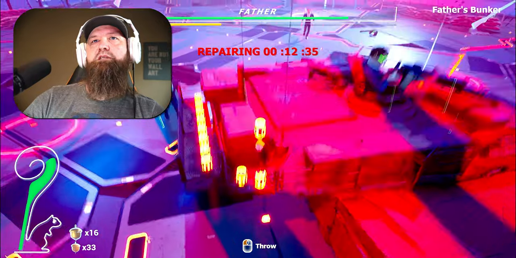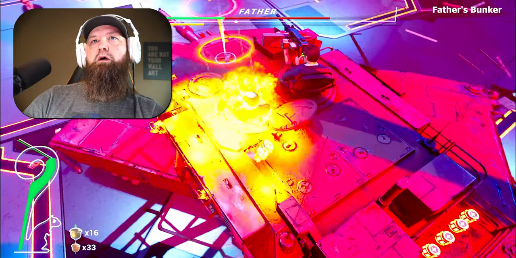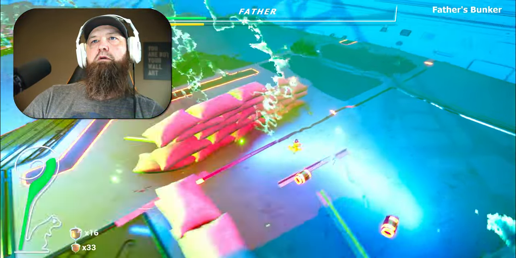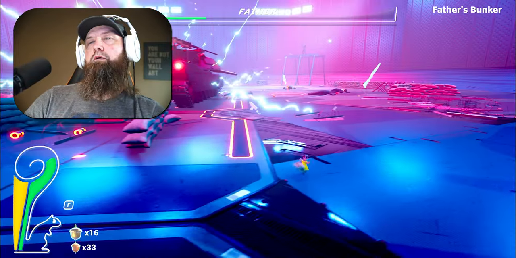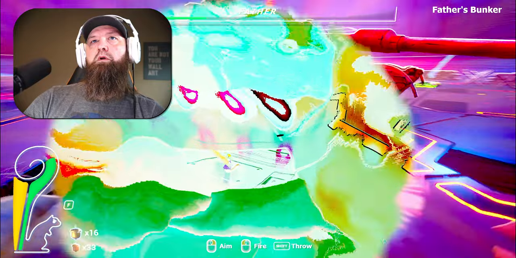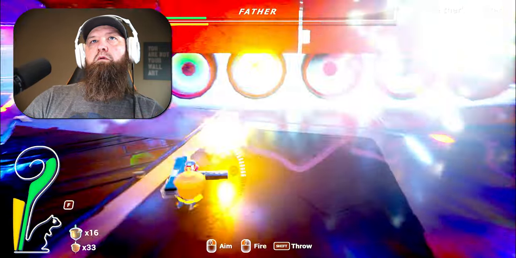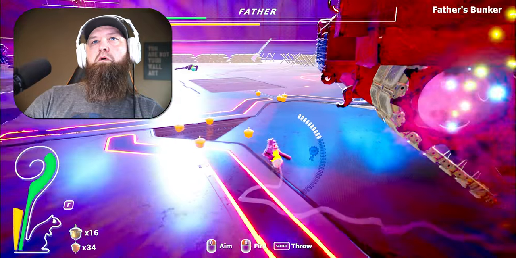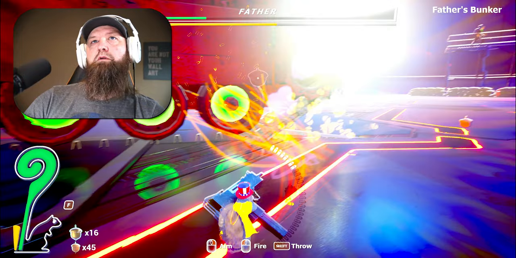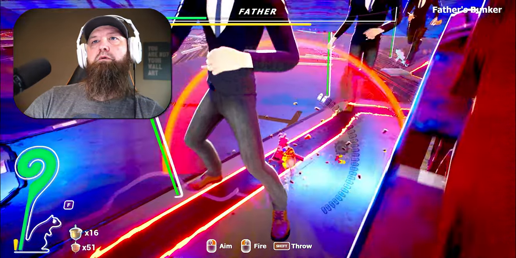Come here and grab some of these nades, actually. Throw them in the hole. Run, run, run, run, run. Made it. Barely. Grab another gun. Uh-oh, we don't have the reload, do we? No, we don't. Oh, we do.